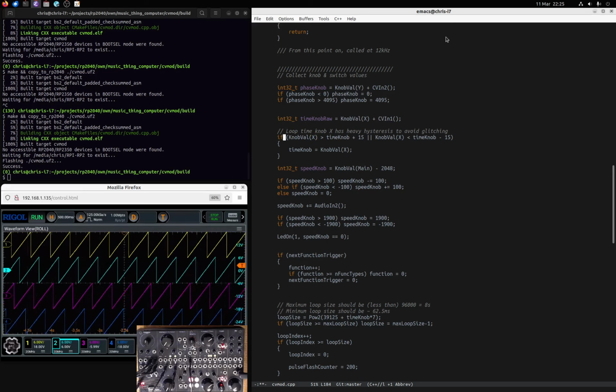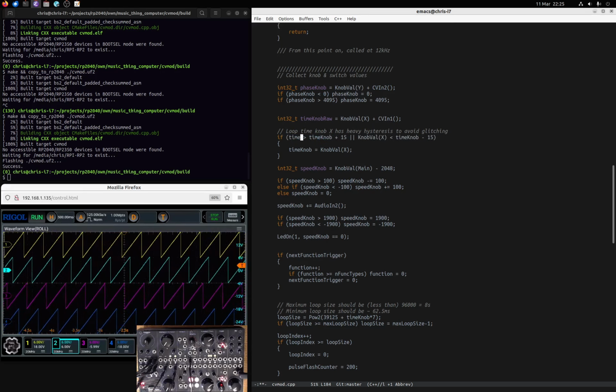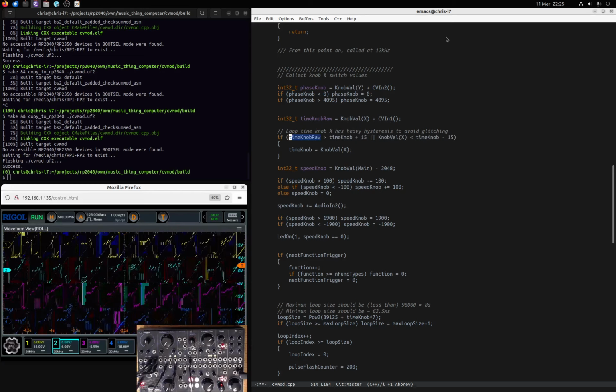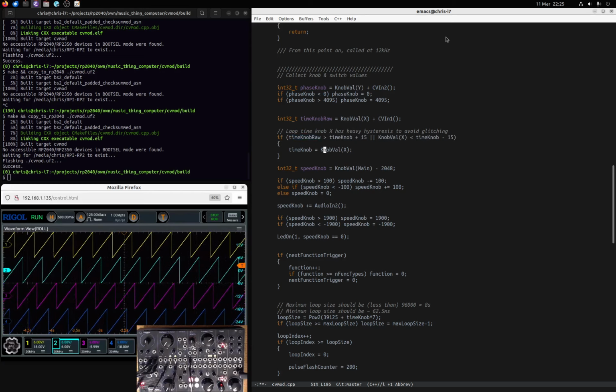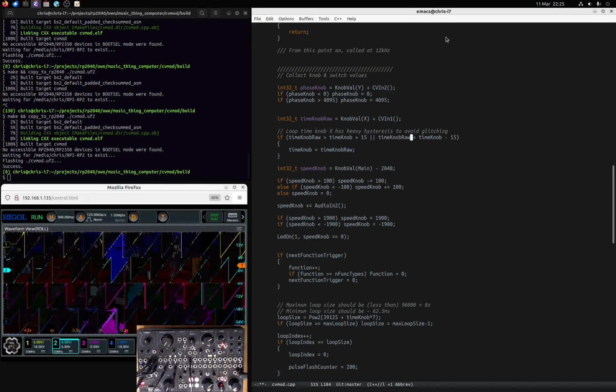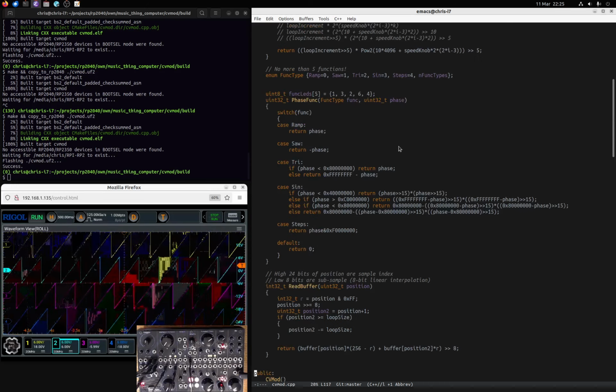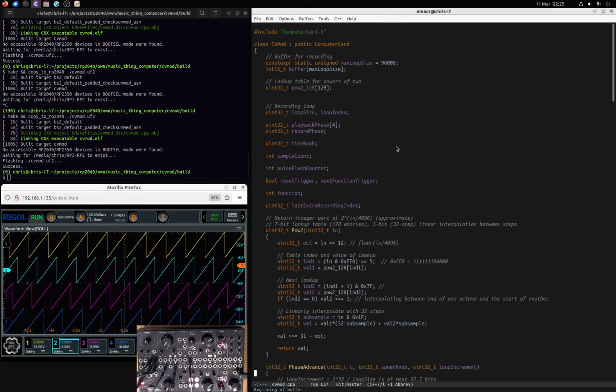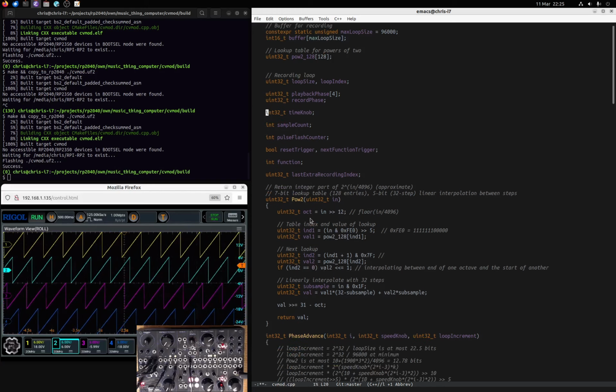We'll now use that here in place of knob val x, because we want to deal with the sum of them. And I now need to check that time knob is signed, which it isn't, it's unsigned.